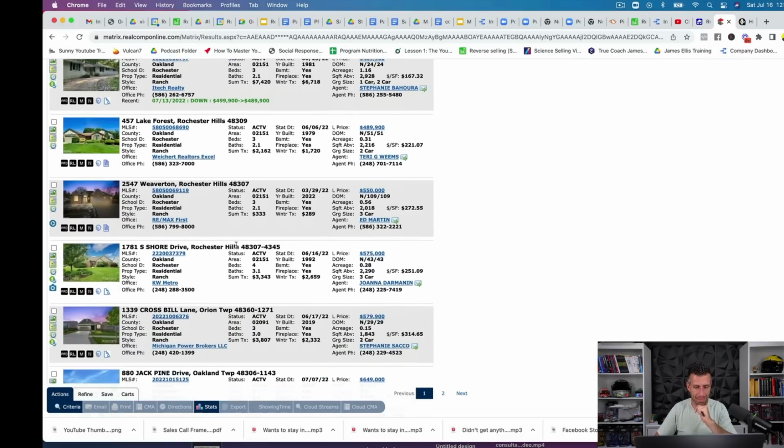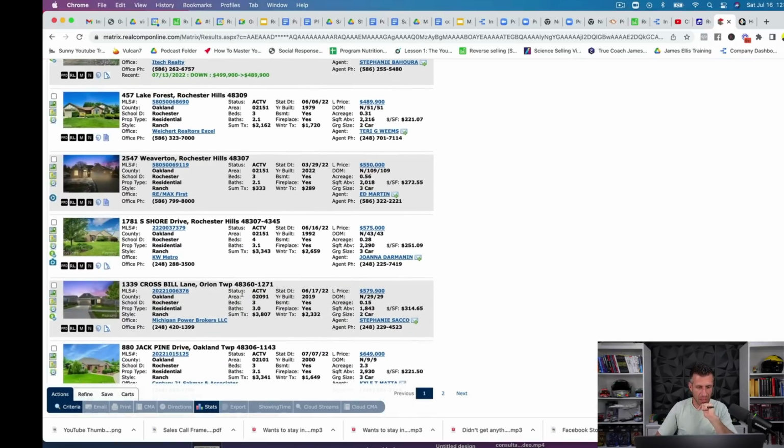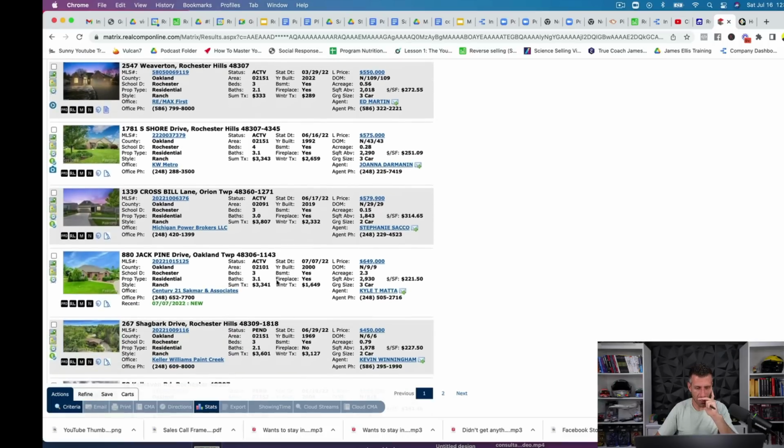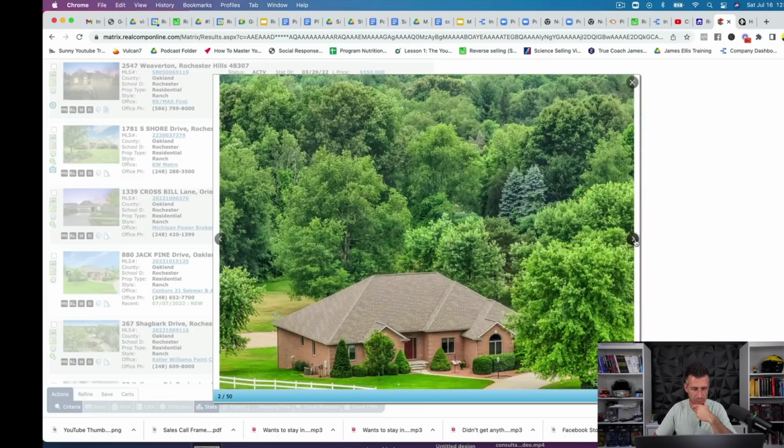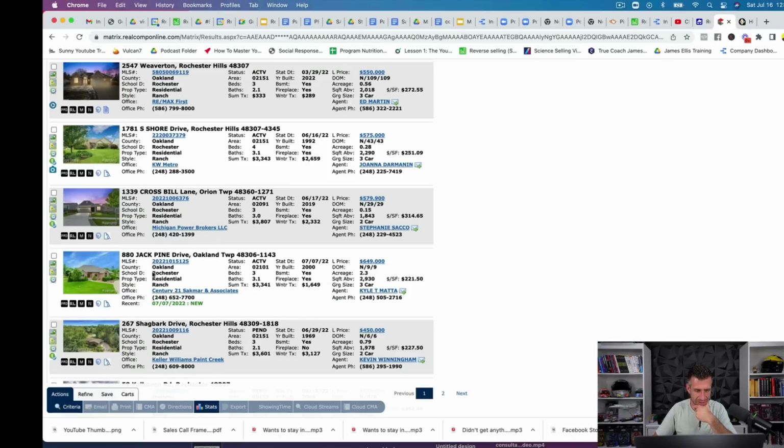Let me just look at the top priced active. And you can see right here, status, that's what I'm looking at. Okay, so 650 is my top line. Let's check this out. You can see it's like all brick ranch. This is more in line with the property that I am doing the analysis on. What did we say this price was? So this is on the market at 650.